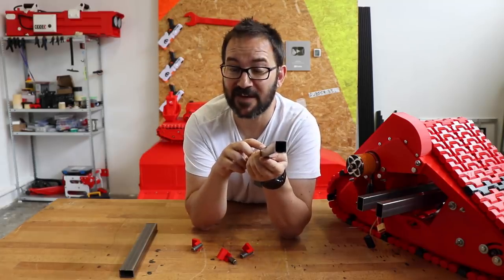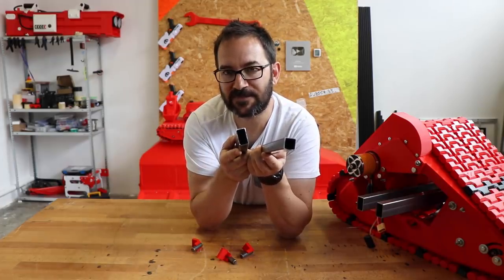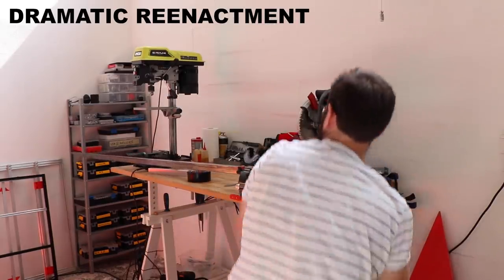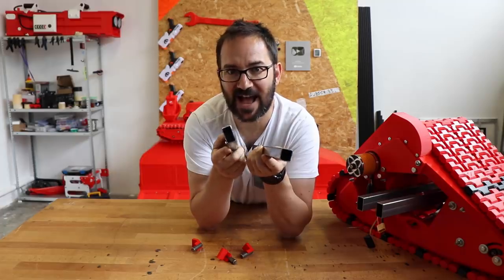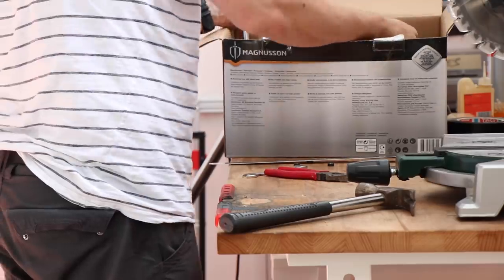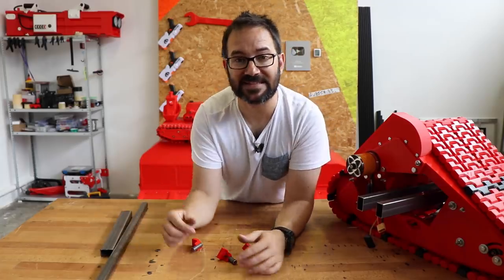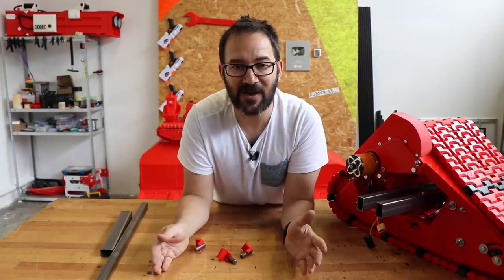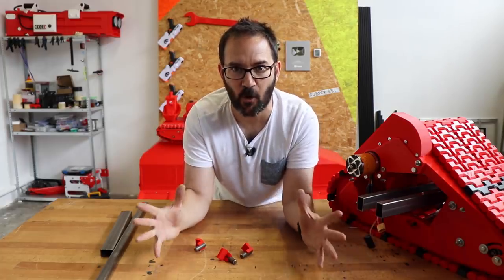But this has a 1.5 millimeter wall, and this has a 2 millimeter wall. So this happened. I destroyed my small, well, it's a 100 millimeter vise. It's not that small, but I bent it. Luckily, I went and bought a much bigger one and made a test, as many of you may have seen on my Instagram, and it worked. So I will now bend and drill some tubes to make the chassis for the tank skateboard.